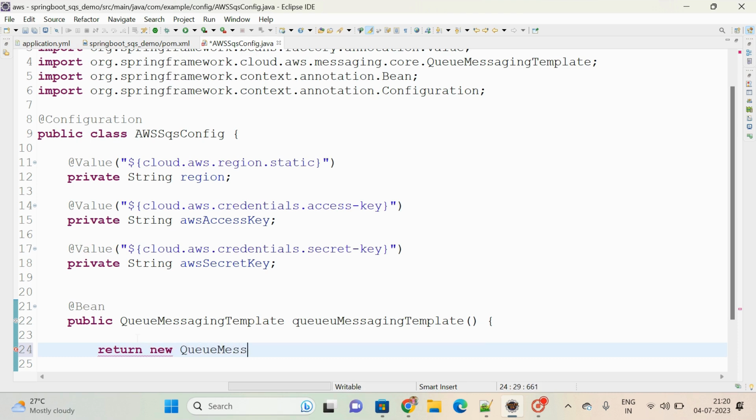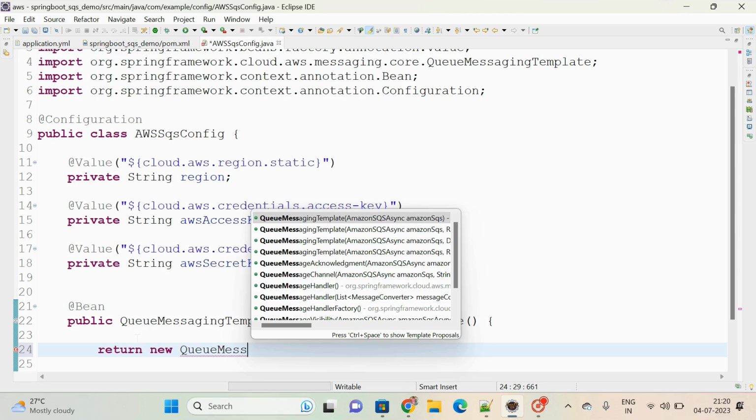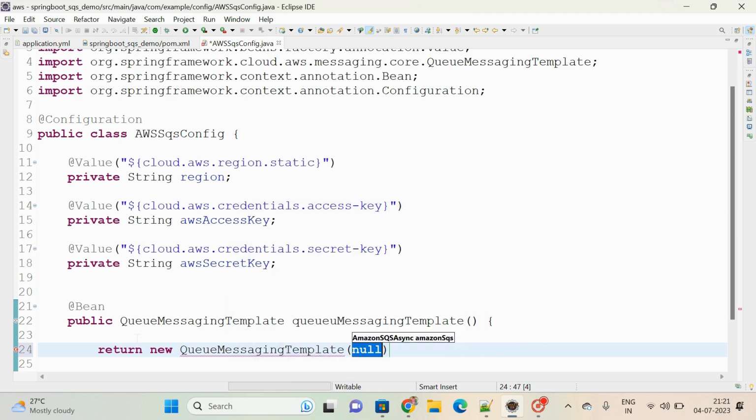QueueMessagingTemplate is expecting an AmazonSQSAsync object. So to get that object, we will define one more method, any name, amazonSQSAsync.